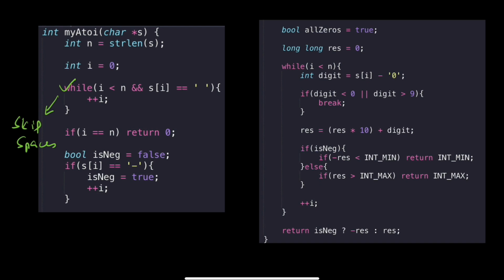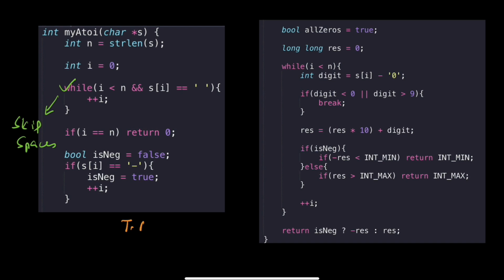After executing the whole loop, whatever result we have, we simply return it: if it is negative, minus result, but if it is positive, only result. So here, with all 5 examples that we have written, I have just written it in a structured way. The code is very basic, right? Since we have gone through each and every example.